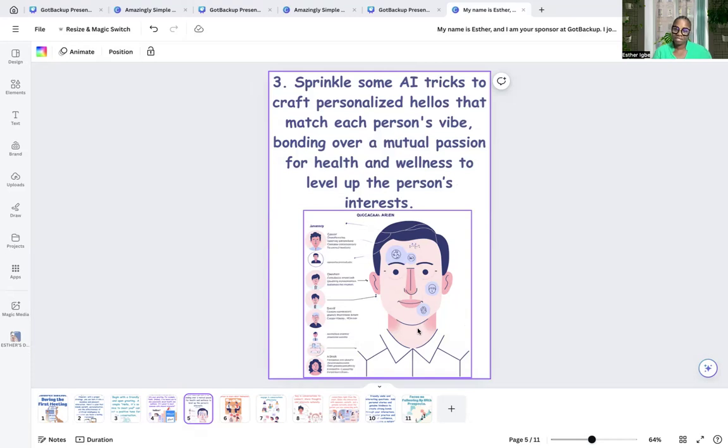Even with Magic Write-Up on Canva, you can ask Magic Write-Up to spice it up for you, make it more fun, what you want to say to someone, and it will write it up for you. You can check it and see if it's really what you want. When it's up to your taste, then you approve of it and copy and paste or save it. So this is the third step. You can make use of AI tricks, right?